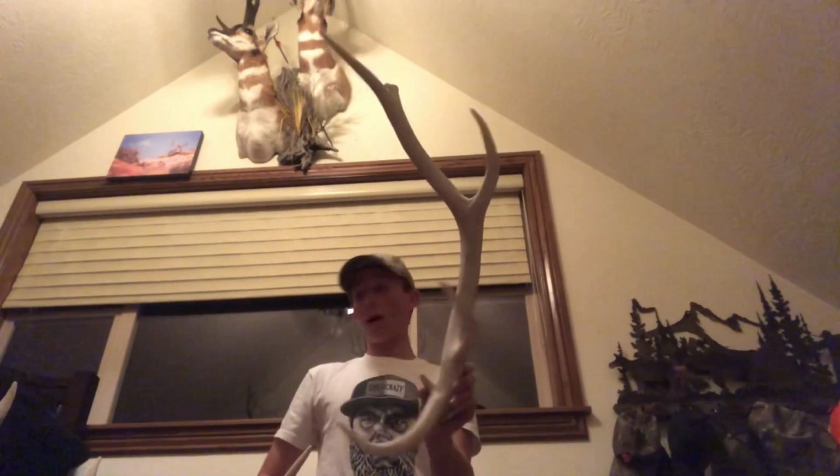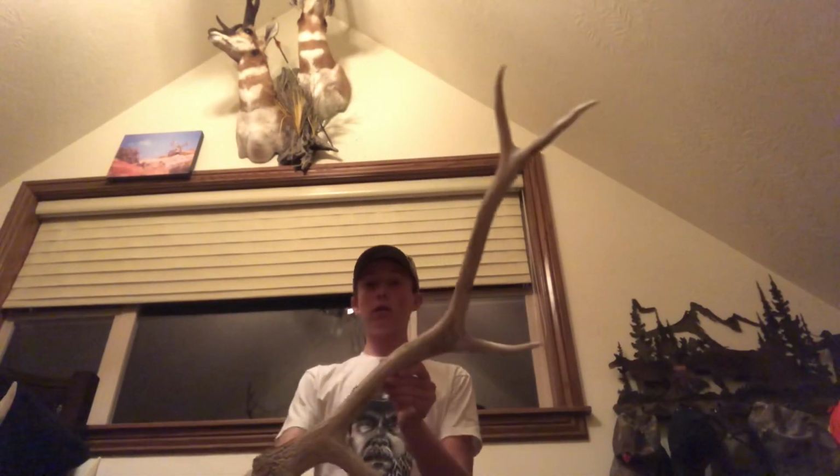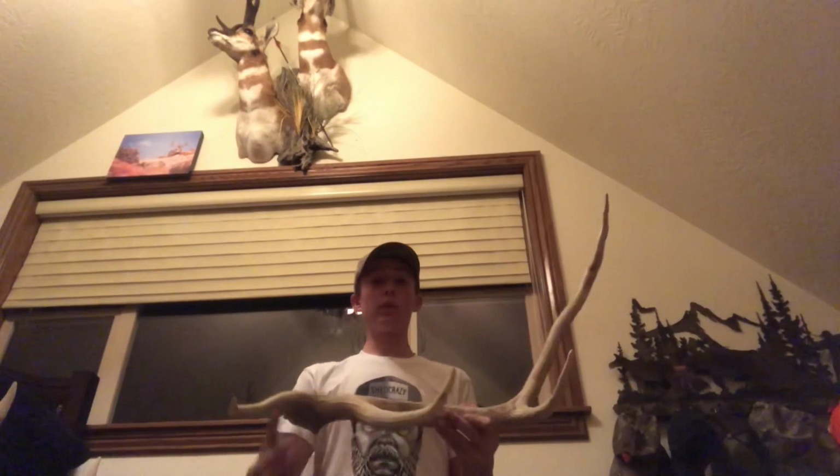So, I'm gonna start off with my two little elk sheds that I picked up this year. Both nothing special. This one I just picked up on a deer shed hunt, where I actually found one of my better finds, which is in this pile. And this one we were on an elk hunt, stalking in on a bull. The bull he ended up killing, and I looked down and saw this with just tines up, just like that. Right as I saw it, so did his dad, so kind of a shared credit there.